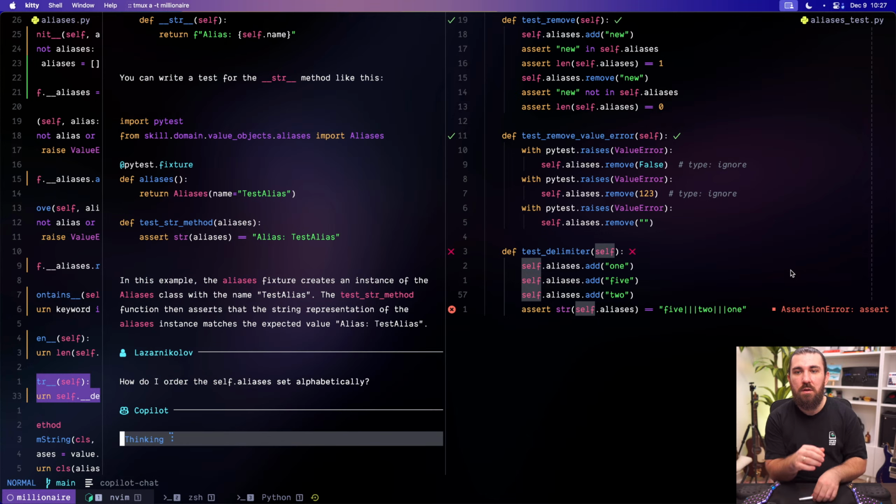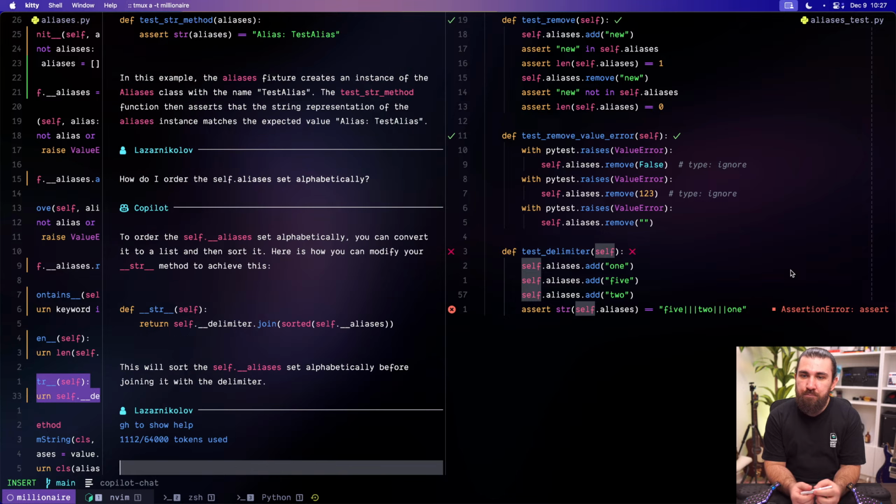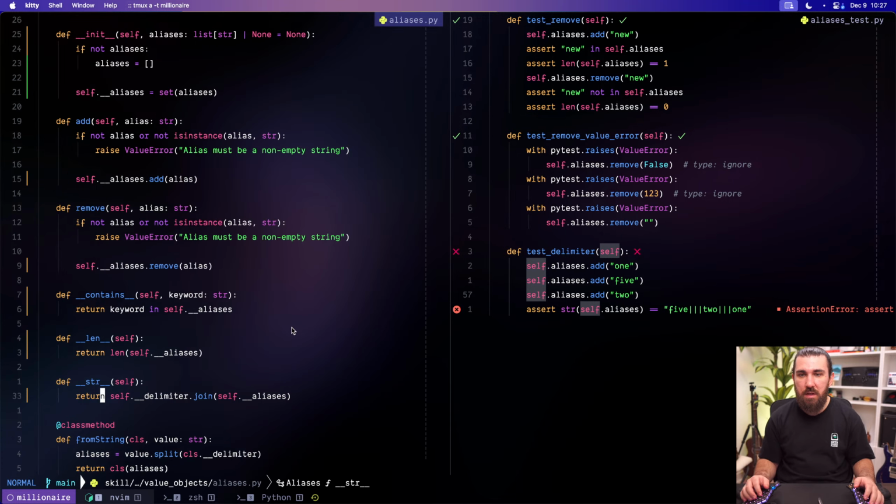Let's see. Oh, it's just sorted, and that's it. By default, it is alphabetical, increasing. If we want to decrement alphabetical, we might need to provide something to the sorted function, but we'll keep it simple.